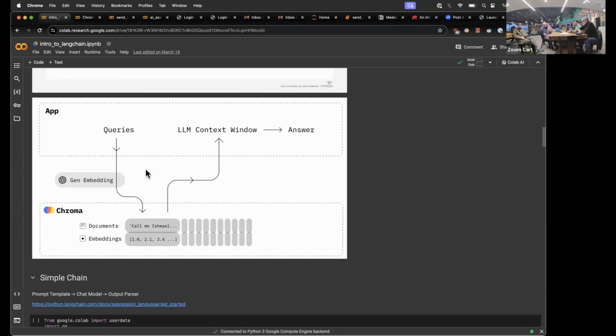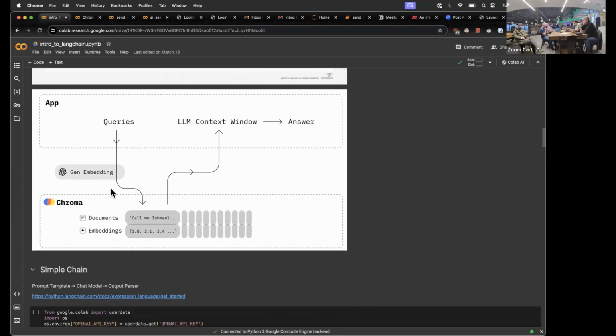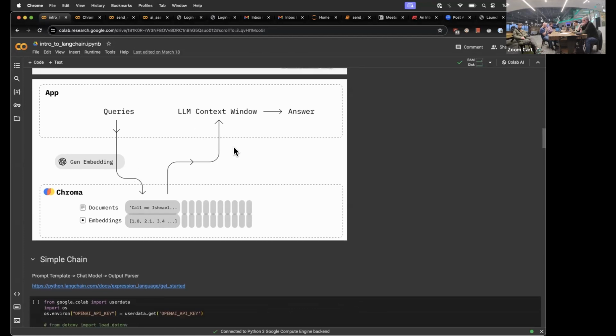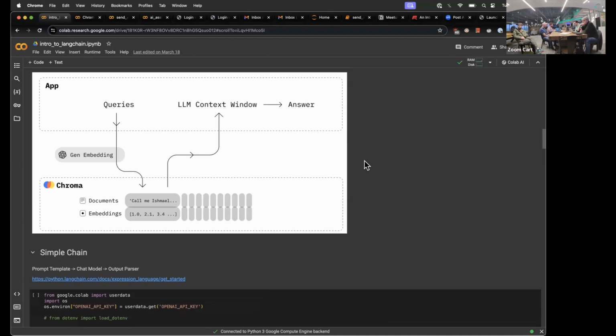And then here's an overview of how we can consider our LLM behaving. So we put in a query. It's going to look up and retrieve any relevant documents from the embedded database, the vector database. And then it's going to return that with the query to the context window. And then from the context window, we get the final answer. So that's a high level overview of stuff.